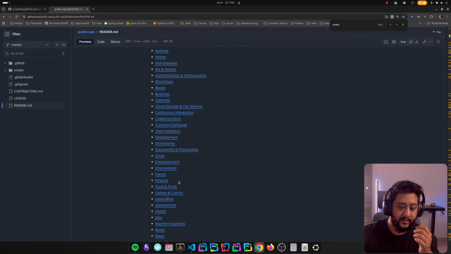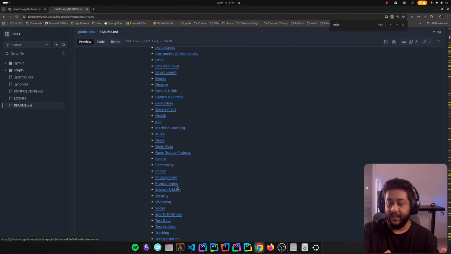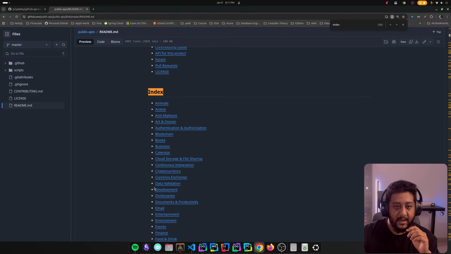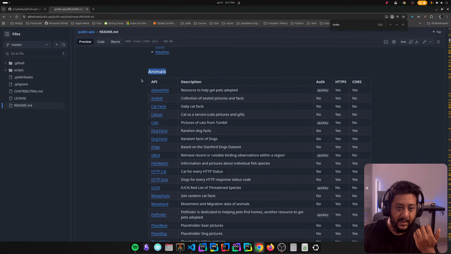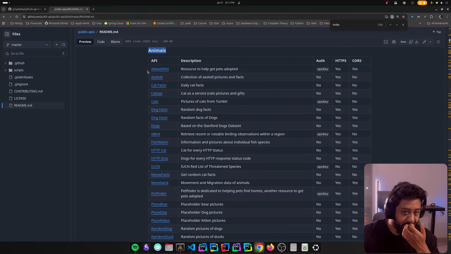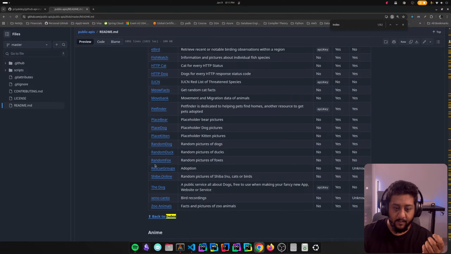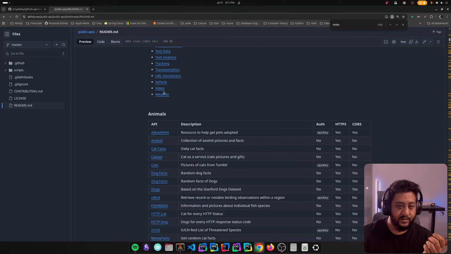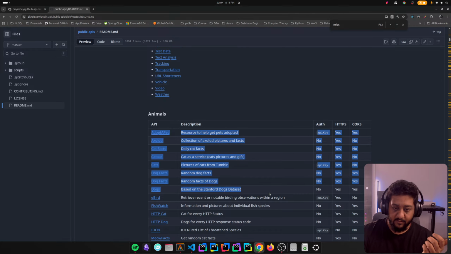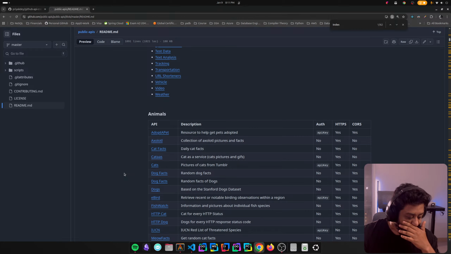Yeah. So these are all the categories that you have. Well, this is in a text format, in a README format, but an API is gonna return you back all of this, and each individual category will have certain metadata and APIs about this. So there's an API description, authentication, things like that. What you're supposed to do is call an API which will give you back all the categories, and then go through all the categories and fetch this information against all of them, and then you would store it in your database.